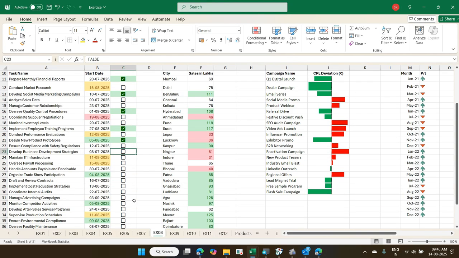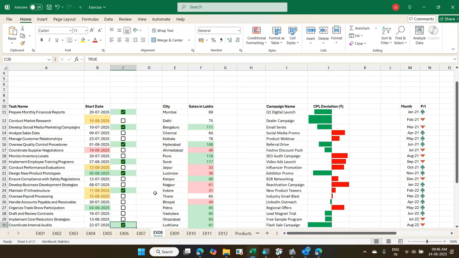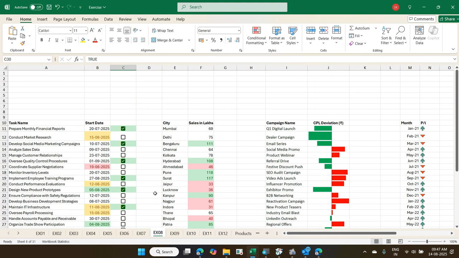Suppose I click this, it will turn into green. Whatever you click, that will turn into a green color. Because you can see on the top, whenever I make a click, it's saying true. Here it's not selected, so it's false. All the false you can give red. That's your wish. Conditional formatting, highlight cell rules. False means red color.